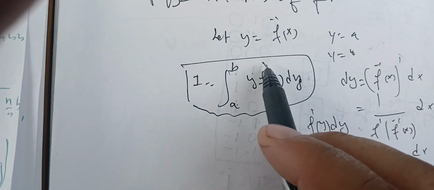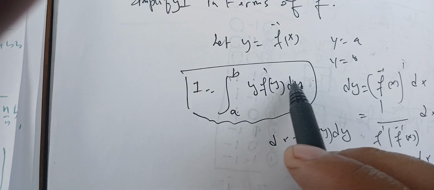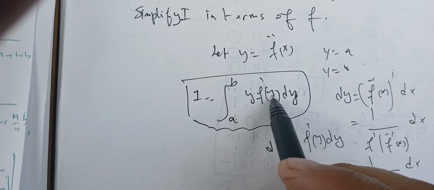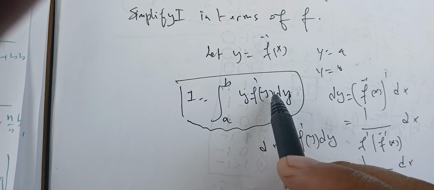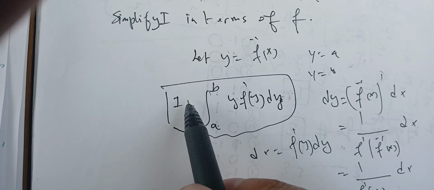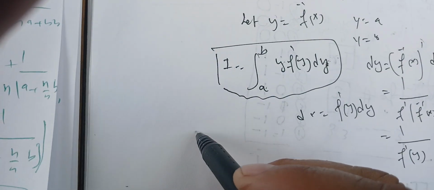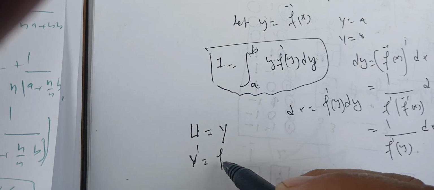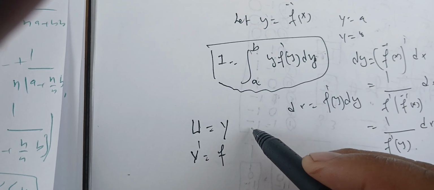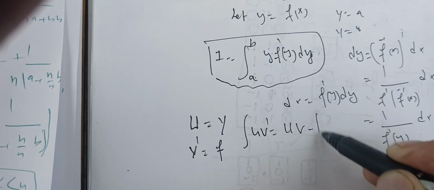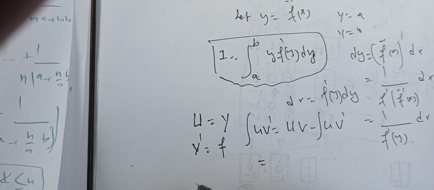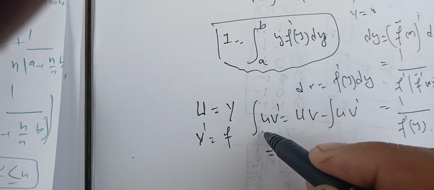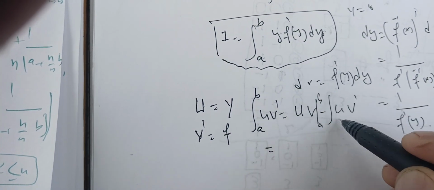Now we don't have the inverse function here anymore, but we have this one, and we need to integrate it. You can think of y as x because this is just a dummy variable. Let's integrate this using integration by parts. Let u equal y and v prime equal f prime. This gives us that the integral of u v prime is uv minus the integral of u prime v. I forgot the bounds, the upper limit and the lower limit, between a and b.